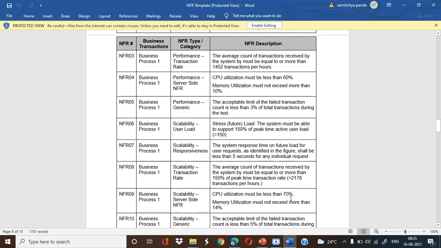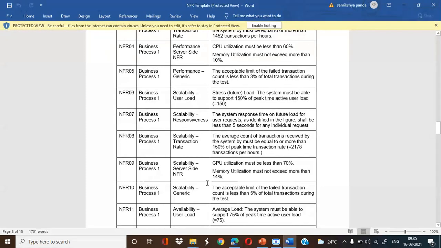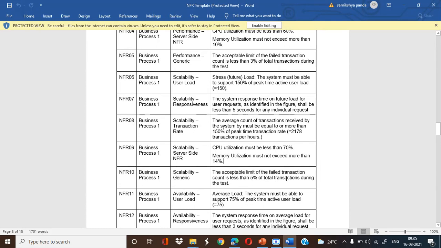CPU utilization must be less than 70% during the stress test, and memory utilization must not exceed more than 14%. It should be less than 14%. Again, coming to the limit, suppose you have 500 as the maximum errors it may expect.